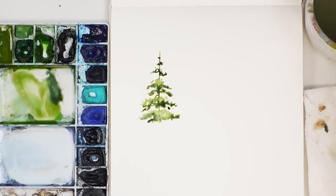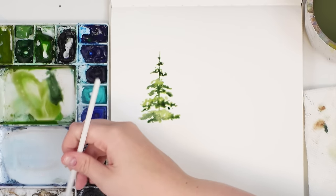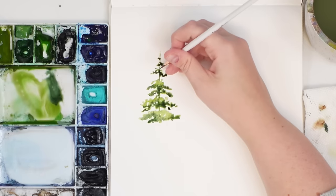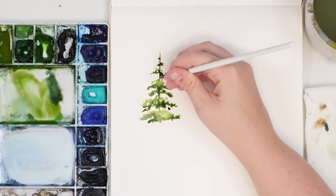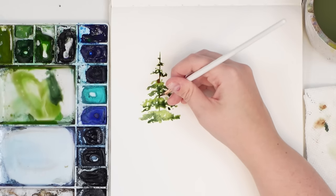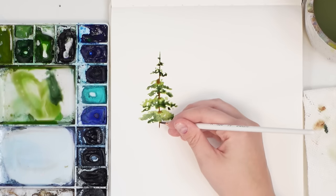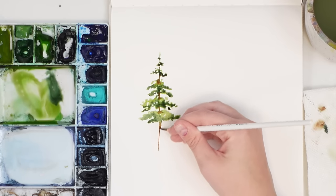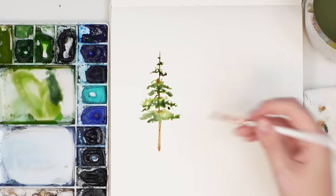Okay, and then I'm actually going to take my size 2 brush. I'm going to grab some of my burnt umber. And I'm just going to add some brown to the trunks of the tree. So it's going to bleed into some of the stems and stuff a little bit, but that's okay. I'm just going to bring it down like so.